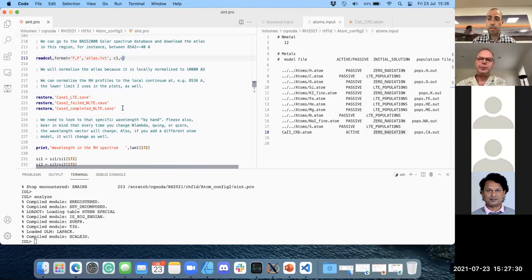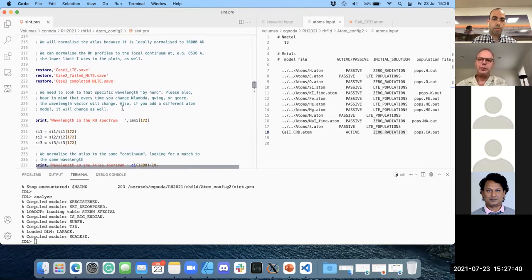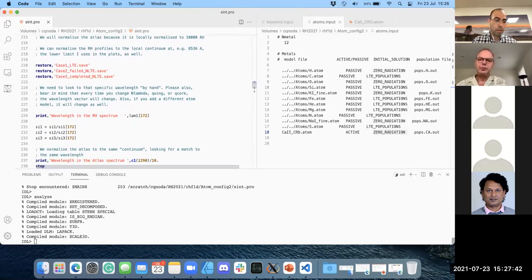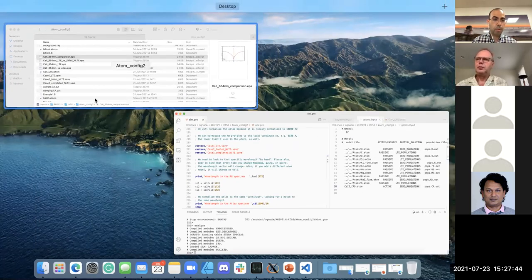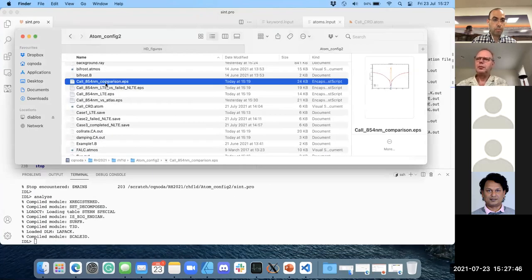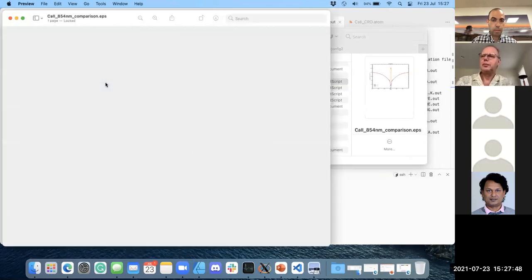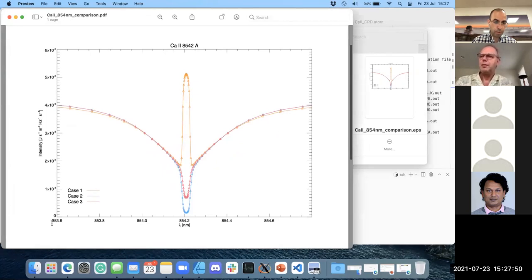And in the case of RH, it's in SI units. So if you remember all the plots that I was showing, it was something up to the -9 or -10. So what I'm going to do is pick a wavelength. In the plots I've been showing, like this one, you see that the first wavelength is 853.6 nanometers. So I'm going to pick that value as a normalization. I'm assuming this is continuum.